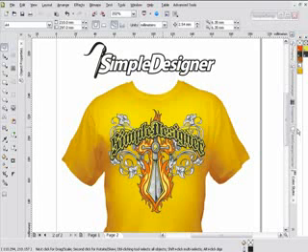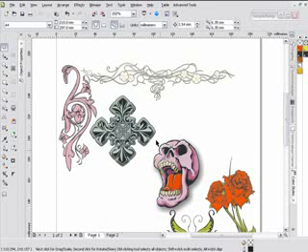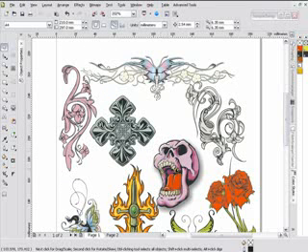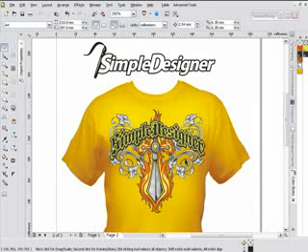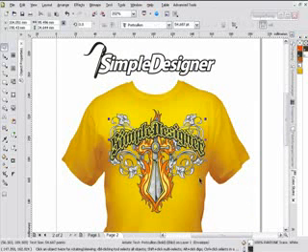So take a look at some of the basic functionality here, and we've got some free samples on the site that you can download now, and this comes from our vintage tattoo pack. You can see we have some very detailed, nicely done vector graphics here. A lot of work here. We've been working on this for months. You can download this for free and check it out while you're waiting on the system. And we'll go back here to our design. We'll take a look at how easily we can customize a design like this.